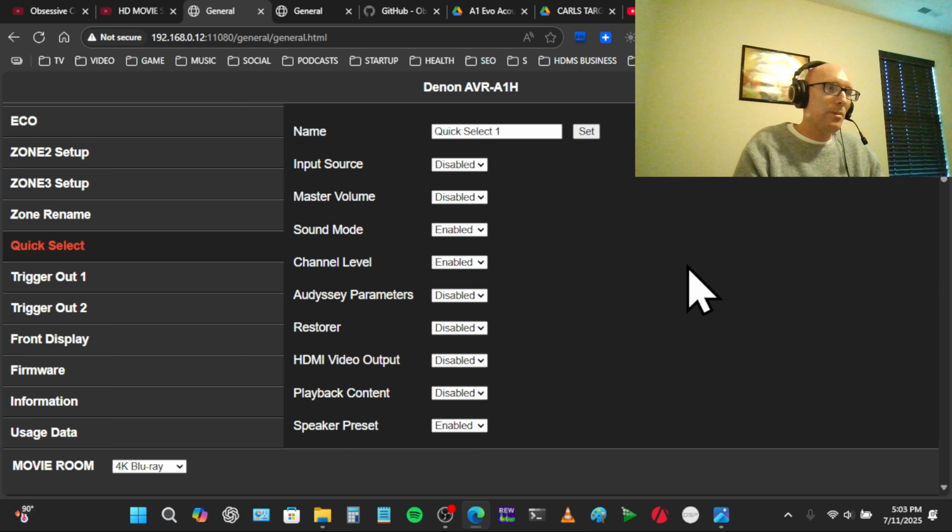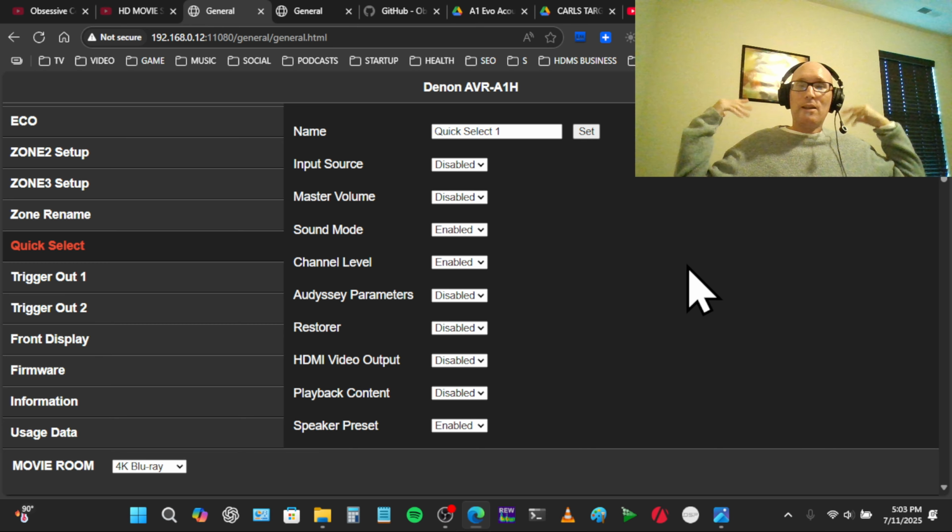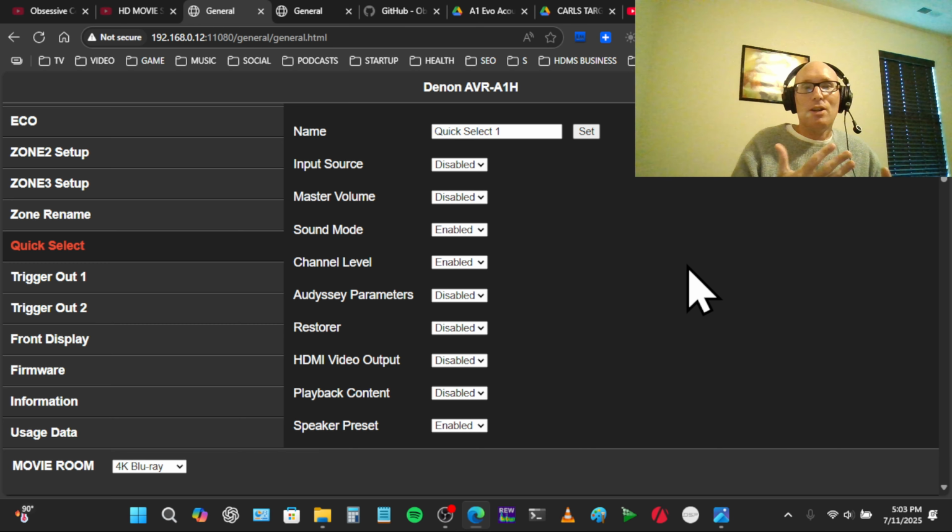And again, this is just simple, I'm not going too crazy about the setup downstairs. I wanted to make sure something worked, so you don't have to change sound modes and things like that. I don't want that downstairs. I just don't want it. I'm watching the news, YouTube videos, anything on a Roku and things like that. I don't want that level that I want up here, where everything is totally configured correctly, because I have a surround sound system downstairs where it doesn't need that.